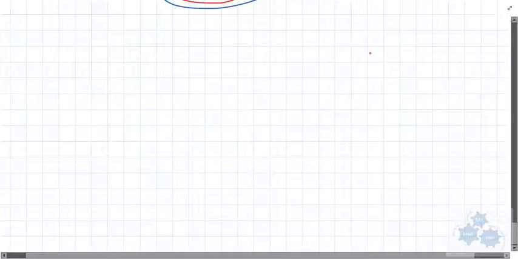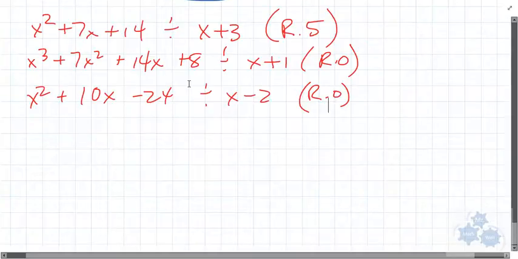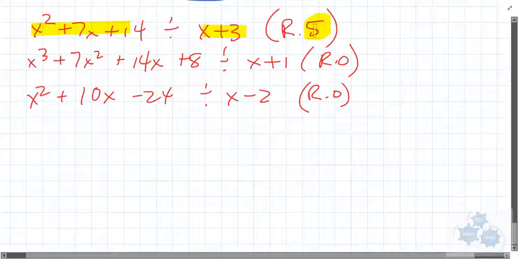So I'm just going to get maybe a couple of examples here. Let's just write this down. I'm going to show you something. Here are a few of the examples that we did today, the polynomial divided by a binomial, and I've also noted what the remainder was. Not the fraction, but just the number at the bottom. So you see all these here, and I'm going to show you the connection.